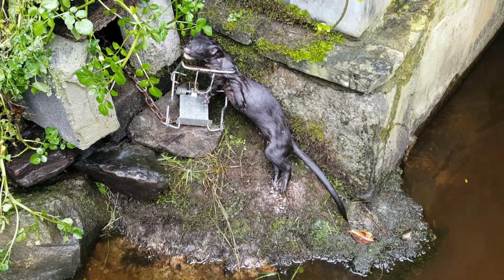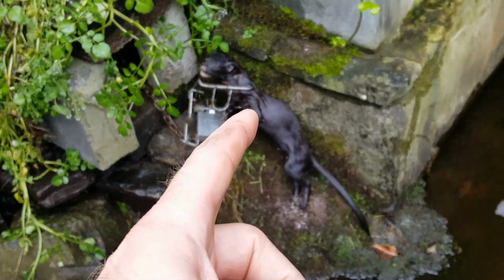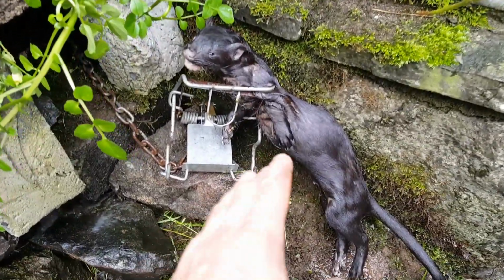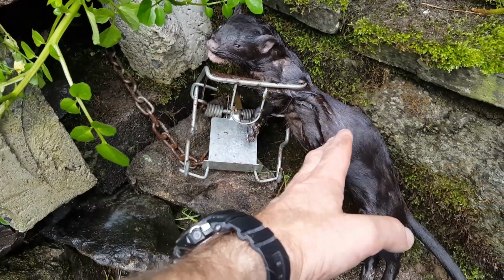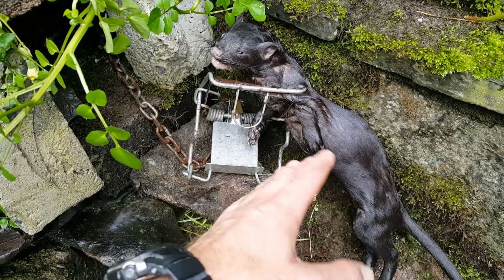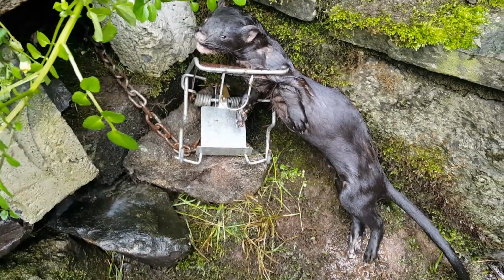Now, I've just taken this mink out of the water, and something I wanted to show. You can see the way the Mark 6 fin catches them. They step on the plate. Now if he'd been a little bit further in, his head probably would have been out this side, so we'd have caught him behind the head and then behind the shoulders. But as it is, he went in halfway across the plate and went off. Now he's caught and he's not going anywhere.